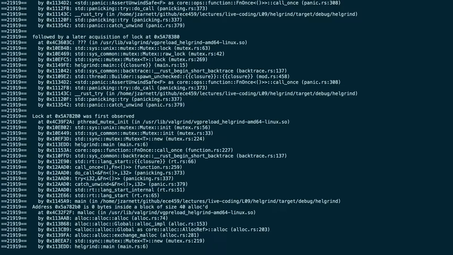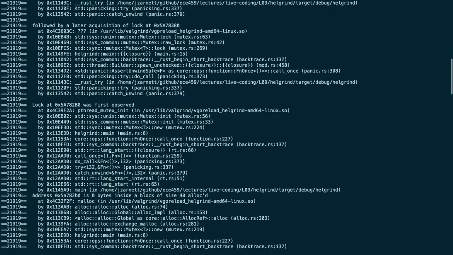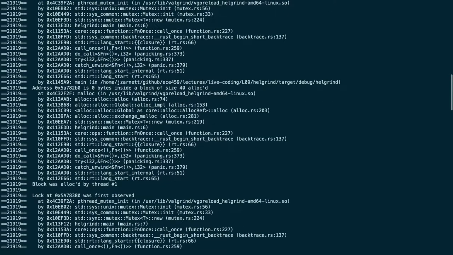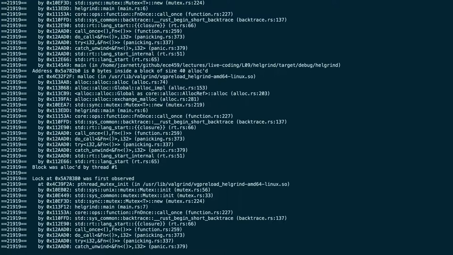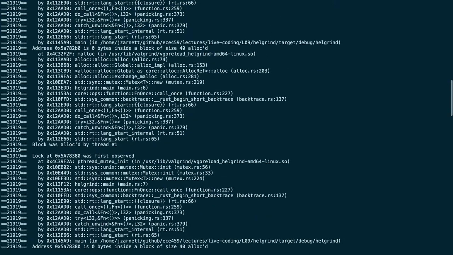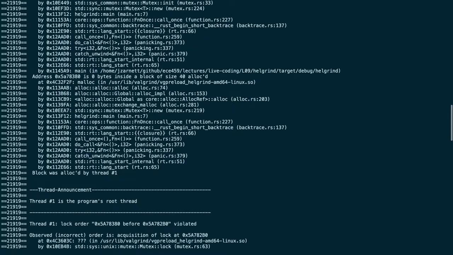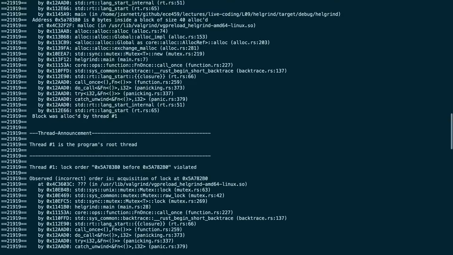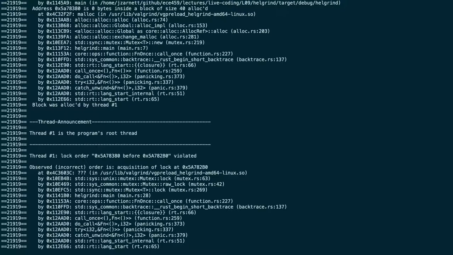It also tells you about where the lock in question was first observed. That is, when did we know it exists? Well, this tells you about where it was created which can be helpful as well in figuring out what lock is involved in the race or in the ordering problem because, honestly, just knowing this memory address isn't enough to track it down. It doesn't help. It doesn't tell you anything particularly useful.